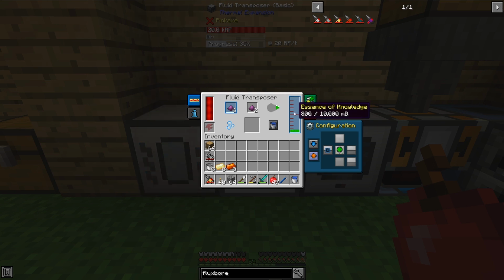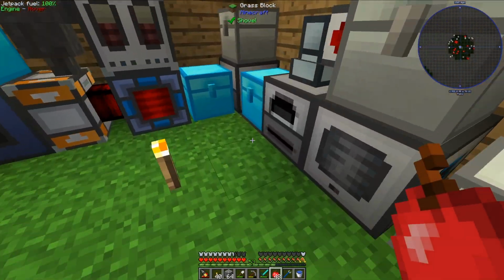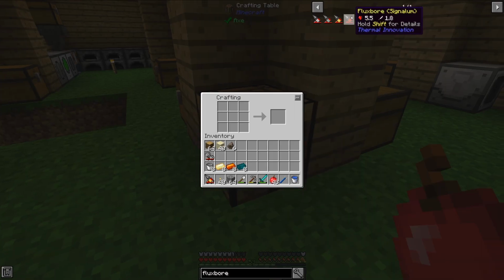This fluid transposer is going to take a little while to craft that up, so let's see, can we do anything else, or am I just going to have to wait? Okay, so I'm done with the sand. I don't need that sand. Let's grab this Enderium, and let's get to crafting some of the other stuff, I guess.